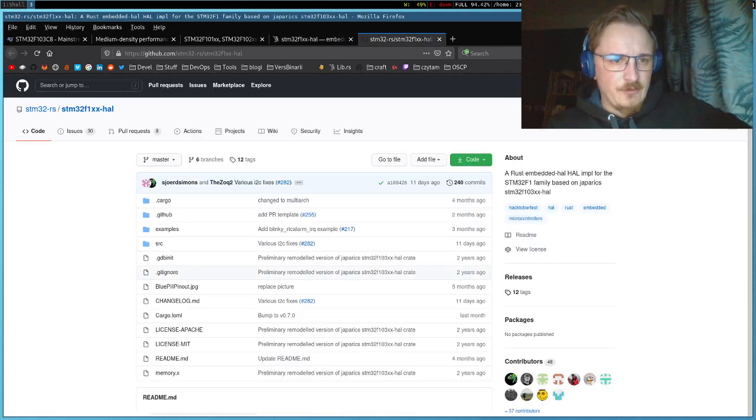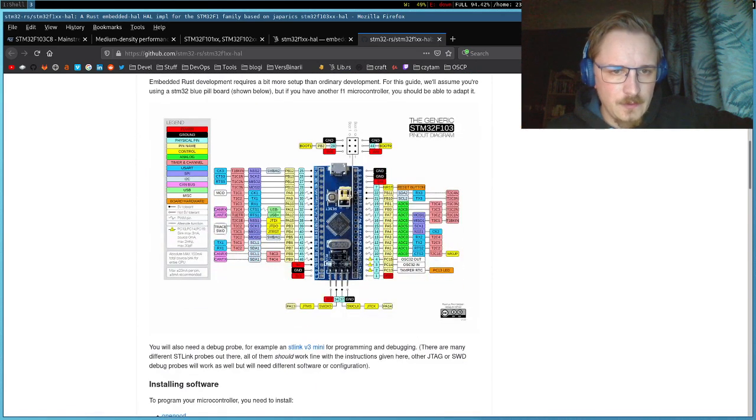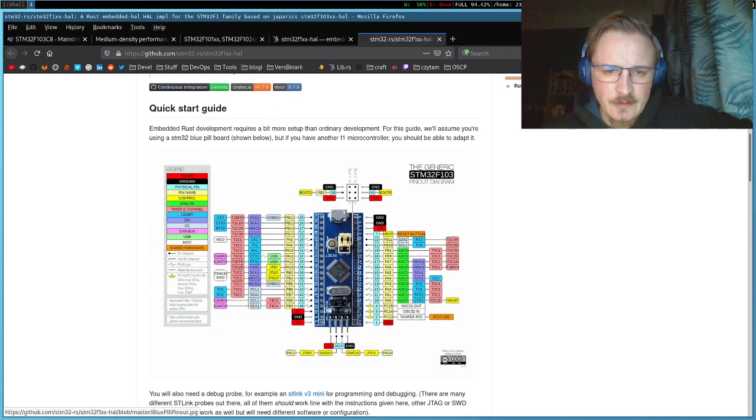Okay, so what do we have here? You can see our Blue Pill board on the diagram in here, and it's going to be quite useful because it's showing us some of the pins that we're going to use.